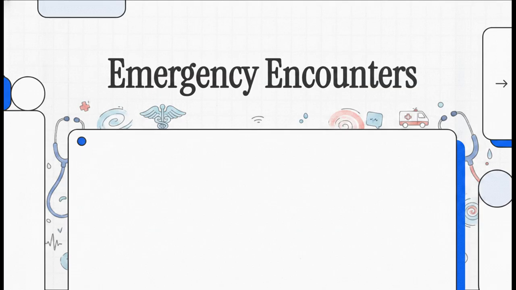We're taking a standalone, deep dive into a foundational framework for emergency medical encounters, pulling exclusively from some really incredible clinical and pre-hospital curriculum guides. We're going to break down exactly what it takes to effectively evaluate, communicate with, and treat a patient when you're under high pressure in emergency situations. Okay, let's dive into this.